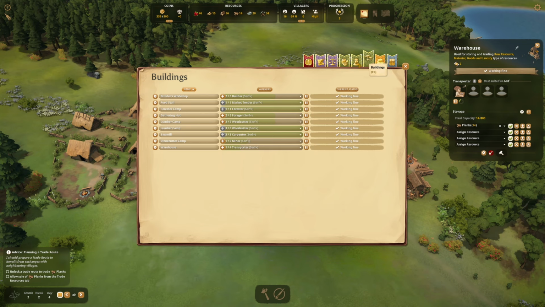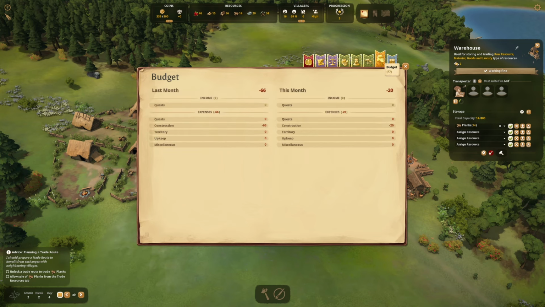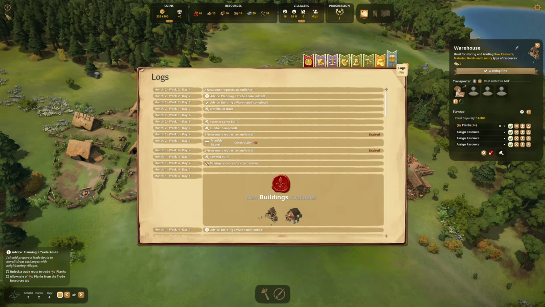We have then the same for the buildings. Again, you can see their names, where they are, who's working there. You can add with one click more people. So that's really cool. And the status. Is it maybe missing some of the input material? Is it full? All those there. My budget, how much we spent last month, this month, expenses, income, with tax, etc. And then lastly, the logs, where you can see really everything happening.